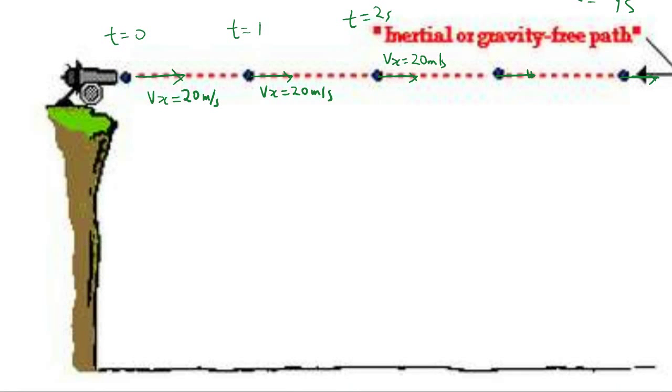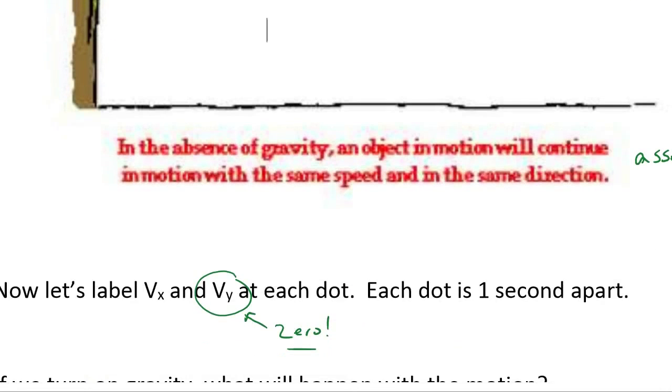I'll put it in red here for the first one. I'll say Vy equals 0, all the way through Vy is equal to 0. So if I was to label both Vx and Vy, I can't really put a Vy because it's not moving vertically. That's what it looks like all the way through. Basically, it's going this way and this way. It's almost as if it's an object moving along a plane or on a table or something.